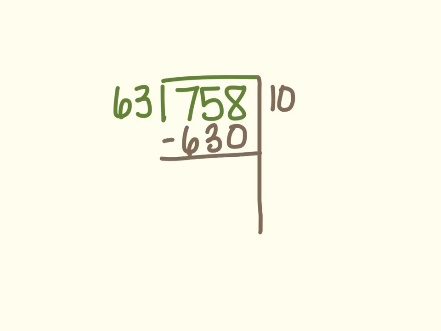So I'm going to subtract. 0 from 8 is 8, 3 from 5 is 2, and 6 from 7 is 1. 128. I'm going to use the same strategy that I did before by taking the first number in the divisor and the two numbers in the dividend to think about what number I could multiply that 6 to get close to 12.